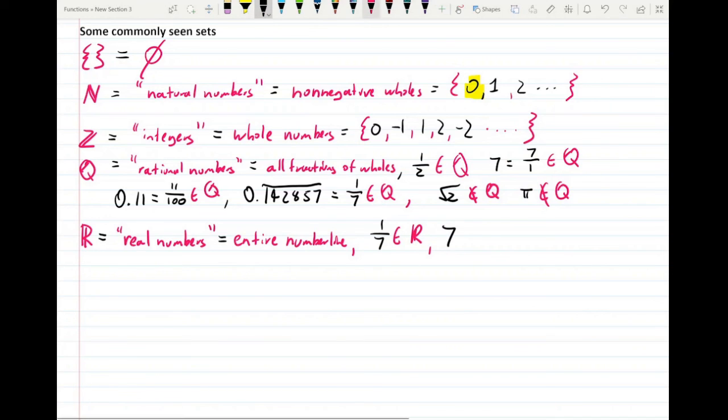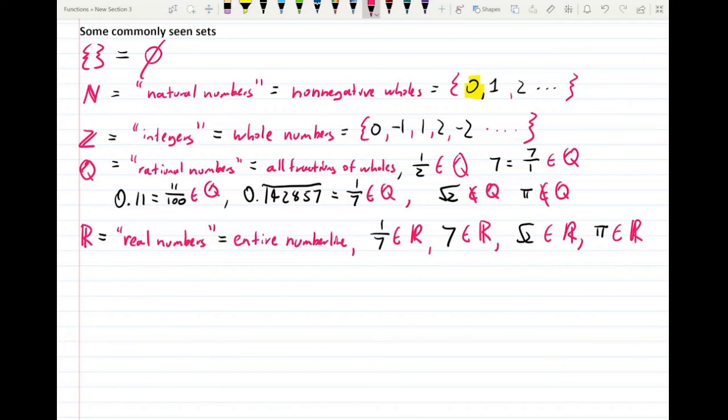All the whole numbers are real numbers. They're in this set. And those numbers that we couldn't include before, square root of 2, in the set. Pi, also in the set. And this is pretty much the biggest set of numbers you'll have to think about at this level. This set of real numbers kind of encompasses all we need to know.